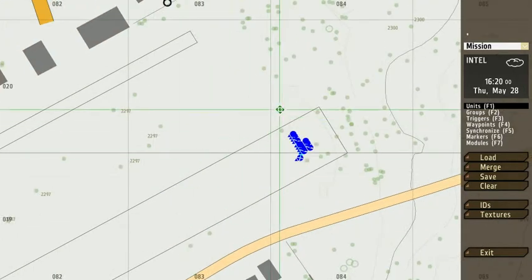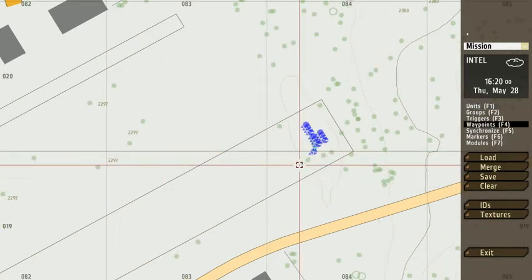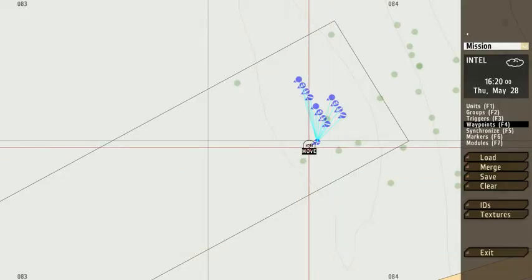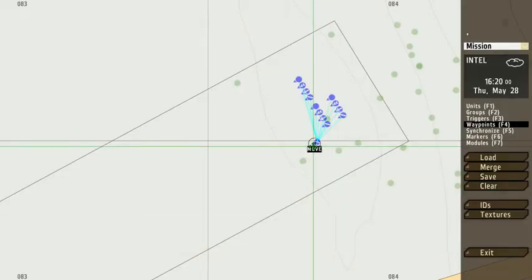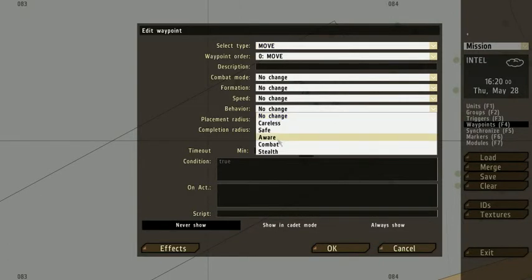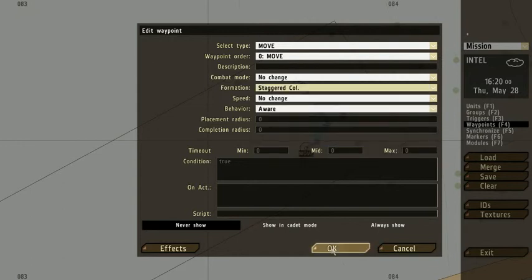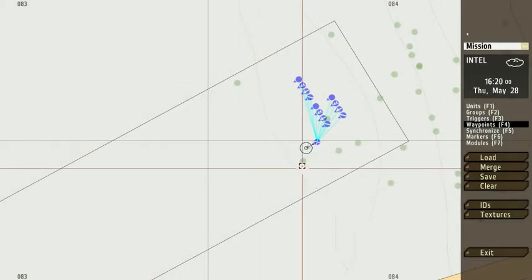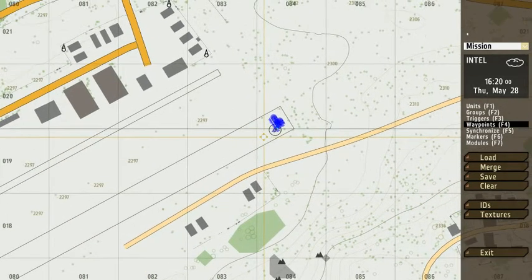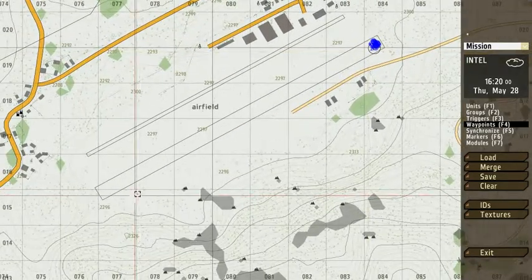Now basically, when you're setting radio triggers, you always want to put move waypoints directly in front of the group. This way, as soon as it starts in game, they're already at it, they're ready to go. You can put any formation you'd like and they'll be ready. They don't have to line up and get to that position. So we'll just go ahead and put that directly in front of them, and then basically where you want them to go. So we'll just have them move down the airfield.